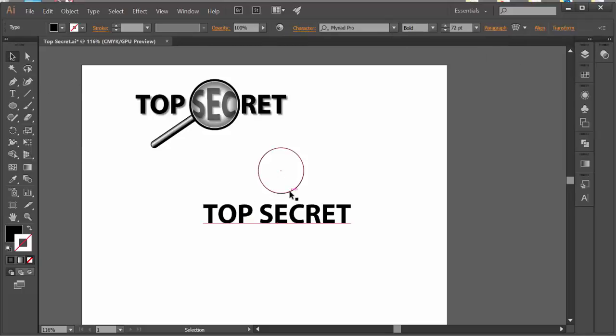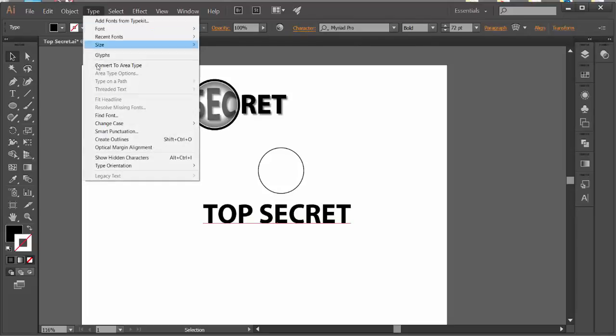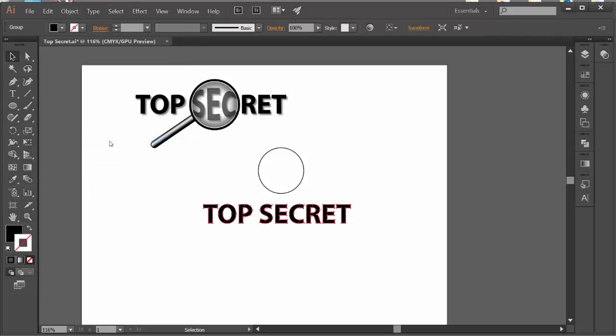So now I've got my elements, and these are the only two elements I really need. What I'm going to do first is take the text and make it graphic shapes. Right now it's live text. So the first thing I want to do is go up to the Type menu, and come down and choose Create Outlines. Watch very carefully when I let go of Create Outlines. Watch what happens to the text. The line underneath it goes away, and each text object becomes an individual graphic shape, compound path or otherwise.